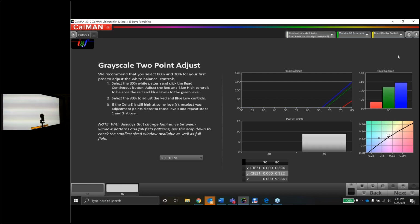And it looks like, if you look at the RGB balance graph, that's where my eyes tend to go first, we're severely lacking some red here. So I've got the red gain chosen on the projector, and the way that they have their values set up, kind of like Sony flat panels and some Sony projectors, the gain controls, as you can maybe see in the camera right now, gain red, gain green, and gain blue are already maxed out. So the value shows 0, but that is the position of the control. So I'm not going to be able to add red here. But what I can do is lower green and blue, and hopefully red, green, and blue will be able to line up.